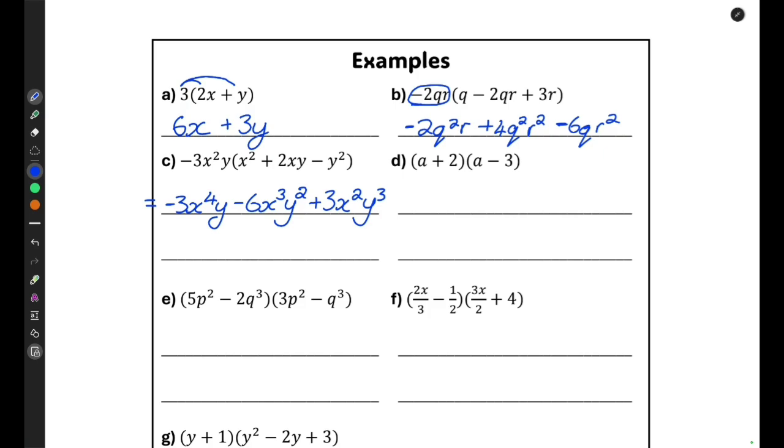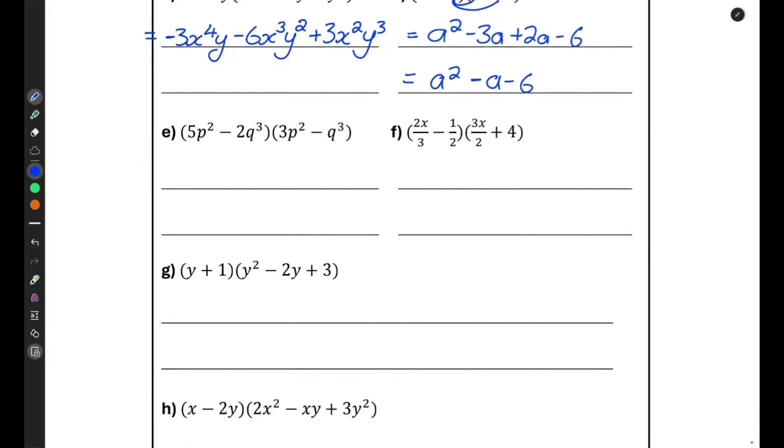Now we're getting to FOIL, so I'm going to take the A and I'm going to multiply it with the A and the minus 3. So this A goes there and there. That would leave me with A squared minus 3A. Now when I'm done with that, I'm going to take the 2 and multiply it with both. So plus 2A minus 6. Like I said, always check the middle terms, and because both of them just have one A, I'm going to say it's minus 3 plus 2, which just gives me minus A minus 6.